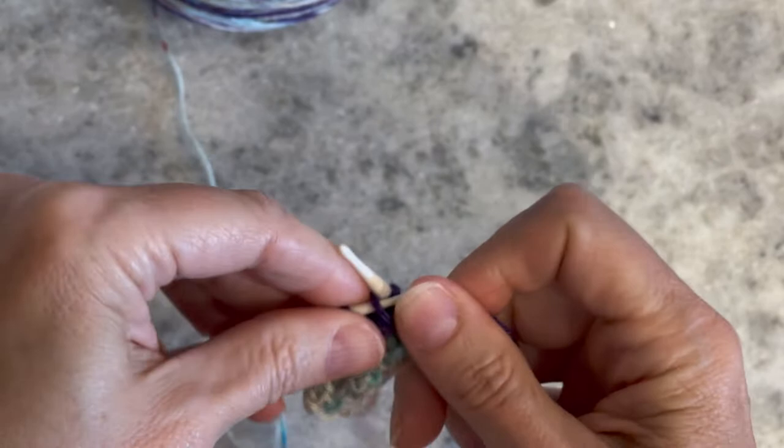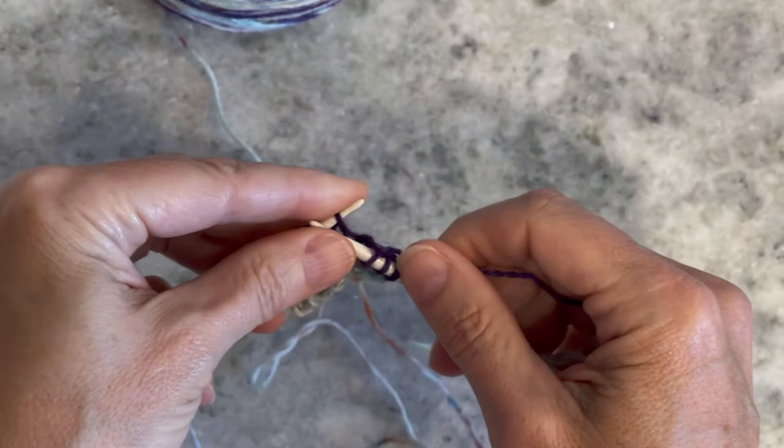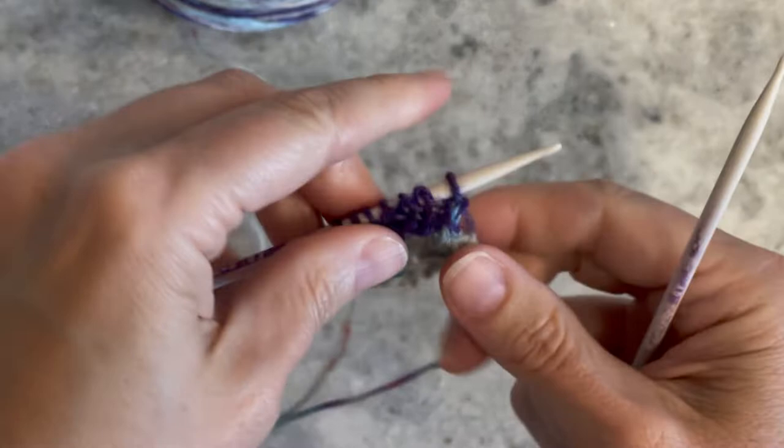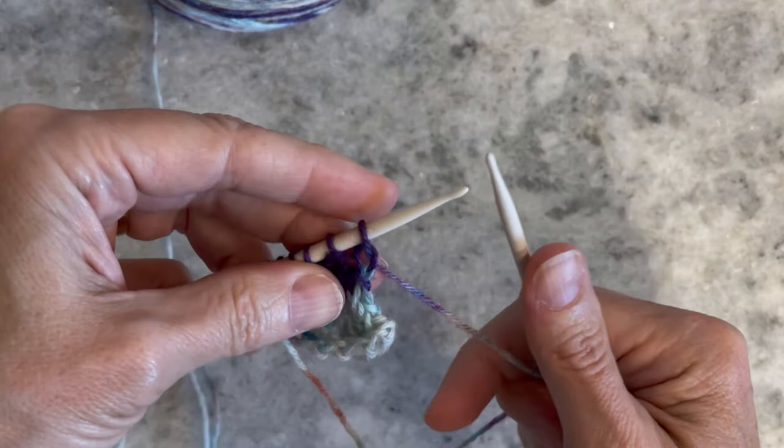Purl that one. And again, the contrast color is in reverse stockinette, and this is the back side, so I'm going to knit these, except for the edge stitch, which is in stockinette. So now you can see that the main color is worked in stockinette. Contrast color is worked in reverse stockinette when you're looking at it from the front.